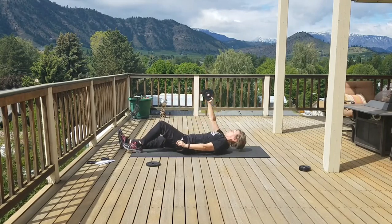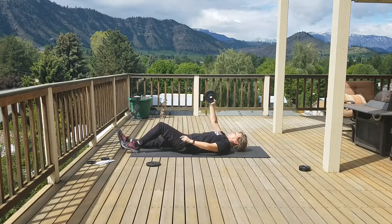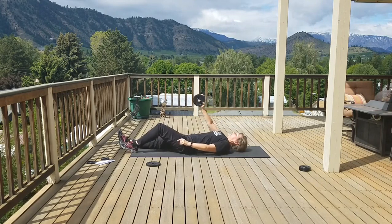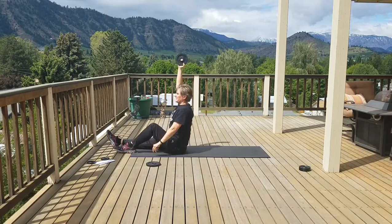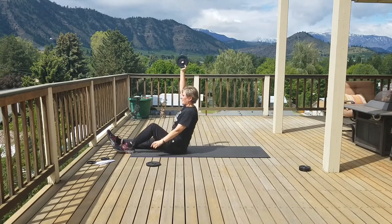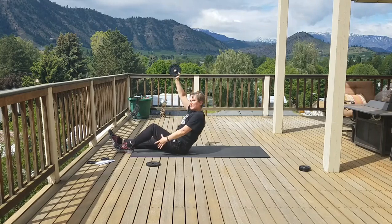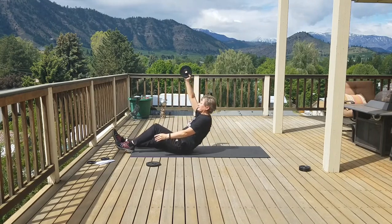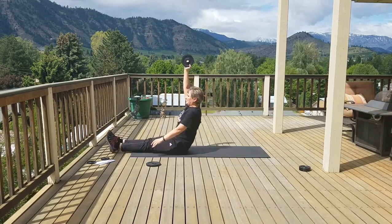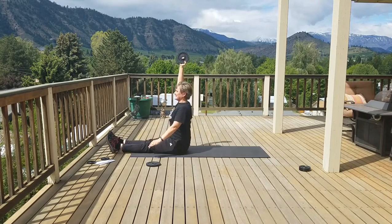Rolling back down. Push to the ceiling. Or in this case, the sky. Pulling that arm back beside the ear. Get real tall. Push it up. Use your leg for a little help if you need to. Or you can even try both legs straight.